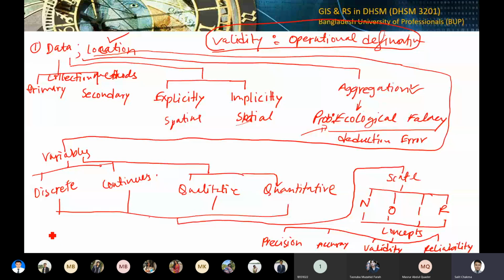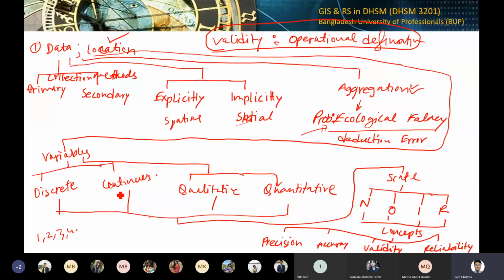For example, you are considering the number of households, or the size of the household. So the size of the household could be 1, 2, 3, 4, okay, because there are 4 people living in one single family. It can never be 1.5, because humans cannot be 1.5. Okay, so these 1, 2, 3, 4, they are discrete. Now this discrete is different than discrete objects, which we previously discussed. We are talking about data at this point, okay, statistical data.